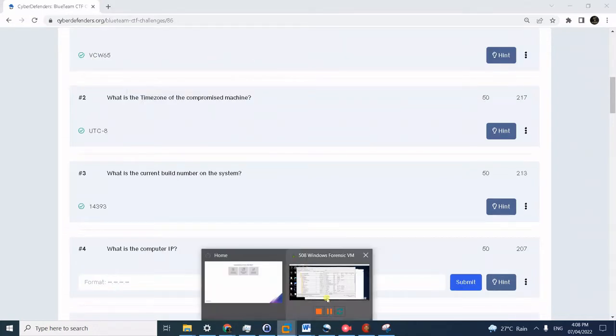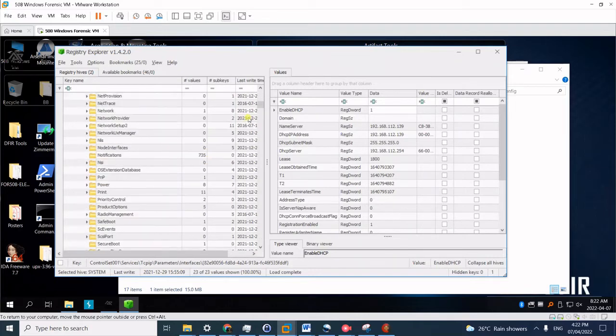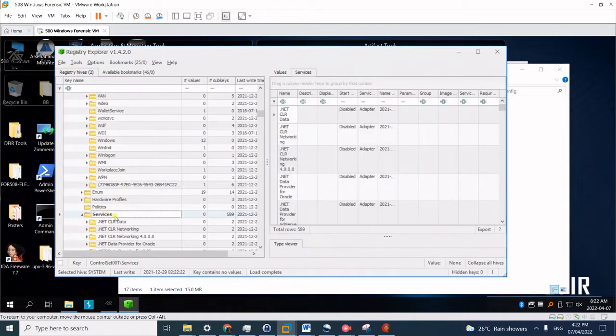Okay, so next, what is the computer IP? Going back, so it will be on system, control 001, then it will be under services.